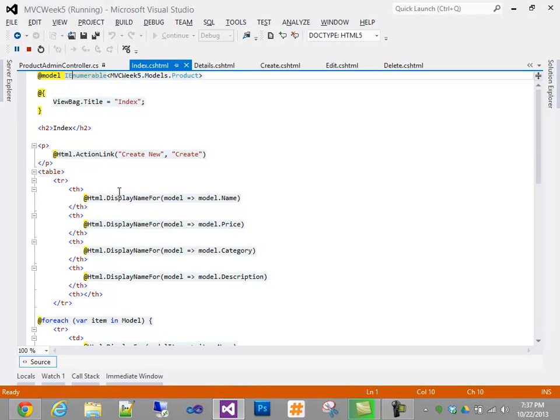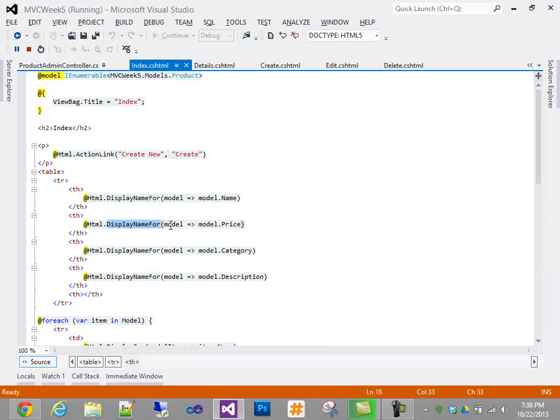So it's actually technically going to pass a product, but your model is a collection of products. It does that single item iteration. What it's going to do is only iterate over the first item, pass it to you, and then you are responsible for passing the property that you want it to display. And you're probably looking at it going, what's the big deal? At least that was what I thought when I saw it the first time. And I'll get to that in just a moment.